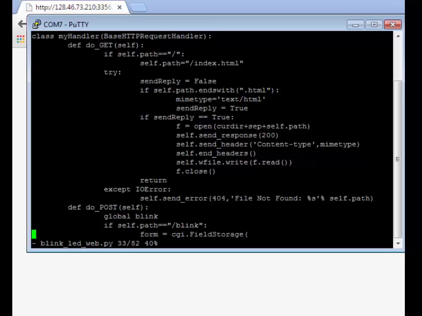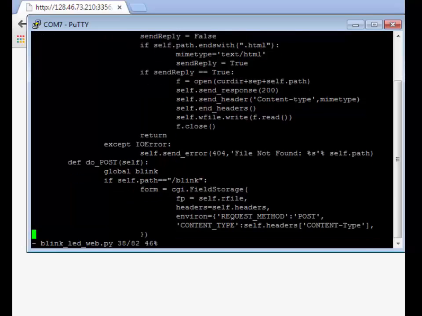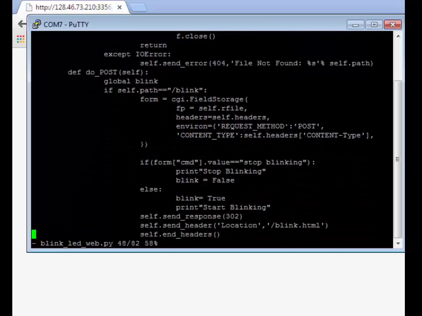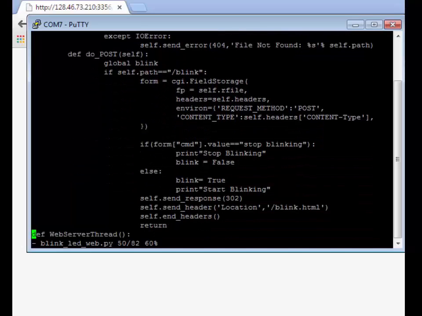If we write any text followed by the slash, the server will try to find the HTML file of that name and throw an error if it does not find it. After this, we will write a function for the POST request method. The POST request method requests that the target resource process the representation enclosed in the request according to the resource's own specific semantics.